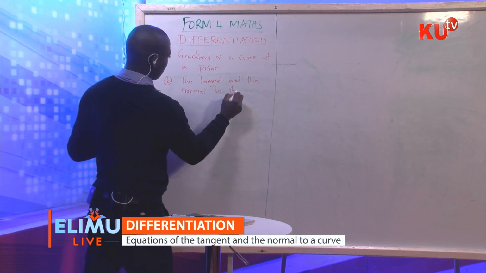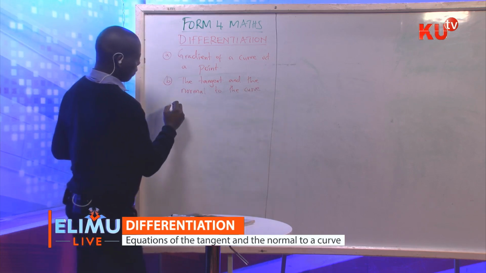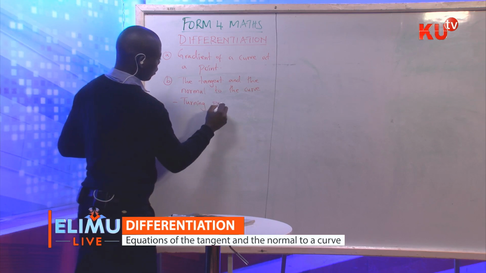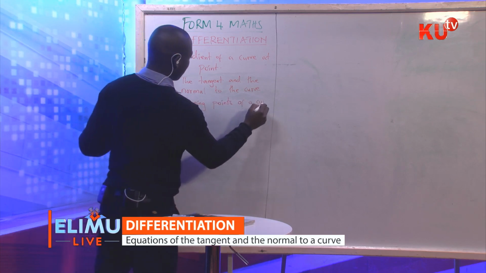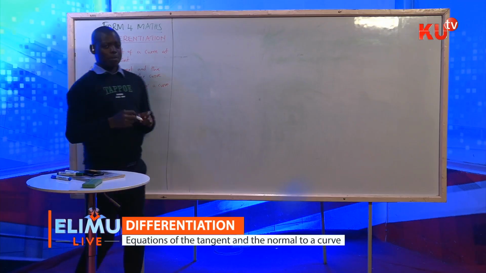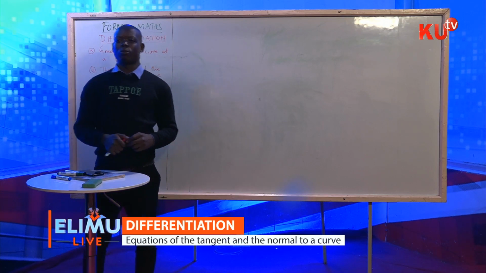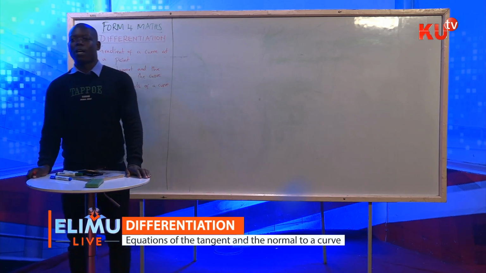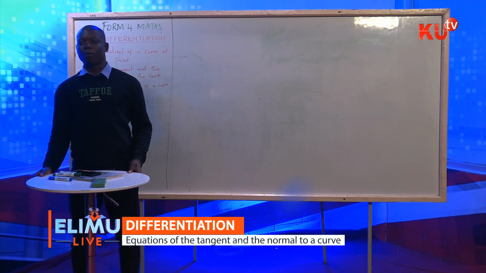to the curve. And then we shall extend further on this one to look at the turning points of a curve. Therefore, students, by the end of our lesson today, we will need to be able to have an outlook of what we've presented on the board as our main areas of discussion in our lesson.